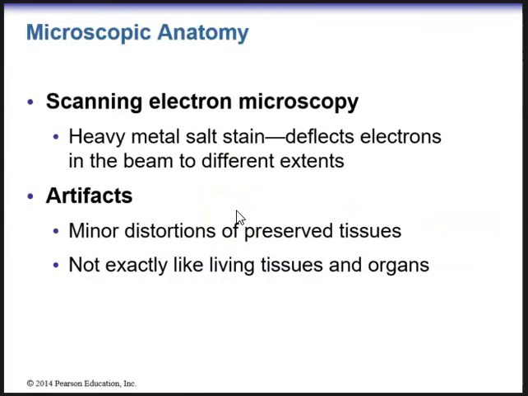When you look at slides, you may run into something called artifacts. So artifacts are minor distortions of preserved tissues, which are not exactly like living tissues and organs. Sometimes if you don't use proper handling techniques, you might find dust or dirt, or maybe a piece of string or hair. That's why you should always wear gloves and make sure you have proper PPE when you are handling slides.